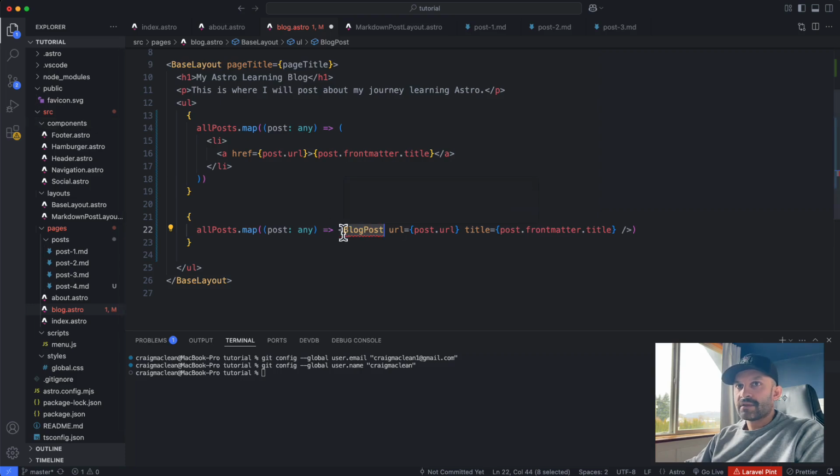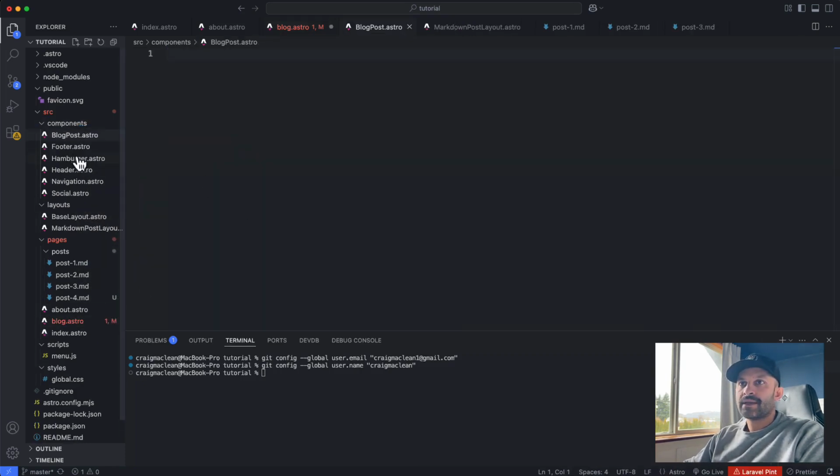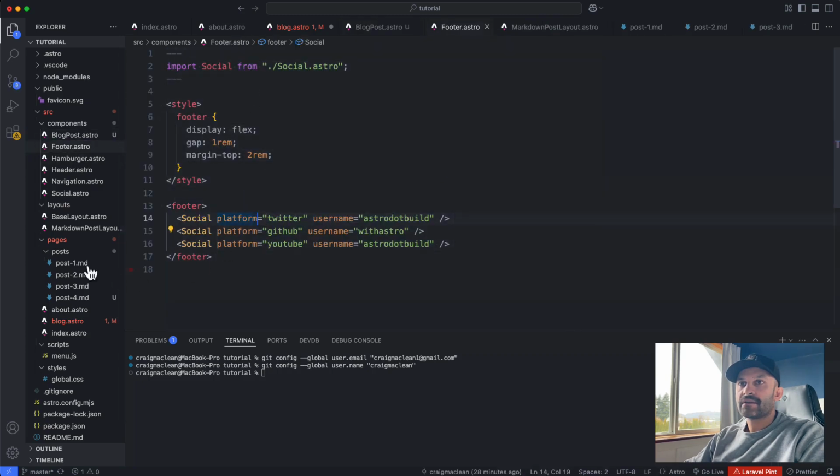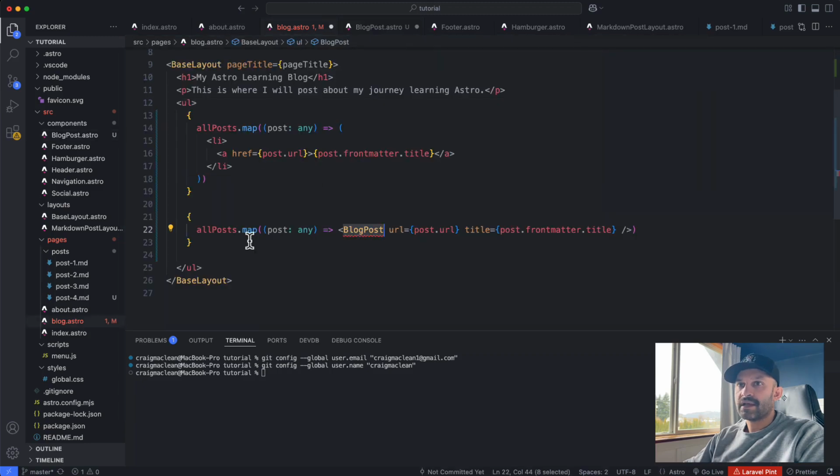Let's create a new component and we will call it BlogPost.astro. And let's have a look at what our other one has, let's grab it from here and paste that in here. So we don't need to import anything as of right now. We don't have any styles to apply either, so we can get rid of that. And then our content, let's go back and see what we need to pull in here. So blog.astro. So we are passing in props, URL, title.